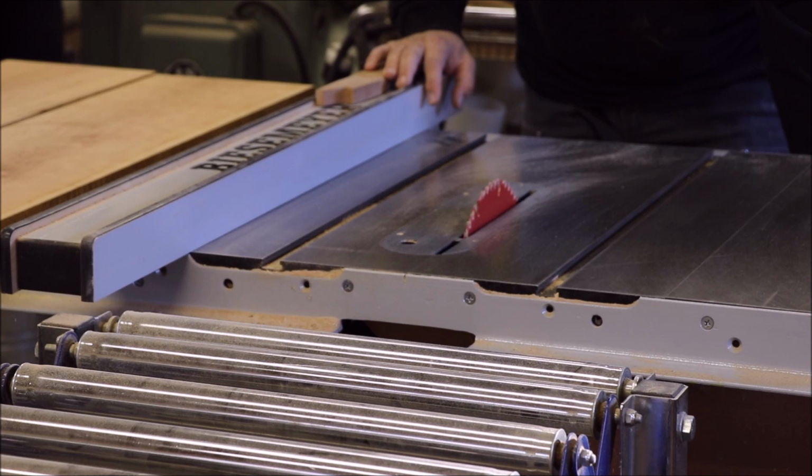All right, now we've got our stock all prepared. Let's rip it to width and get these parts made.